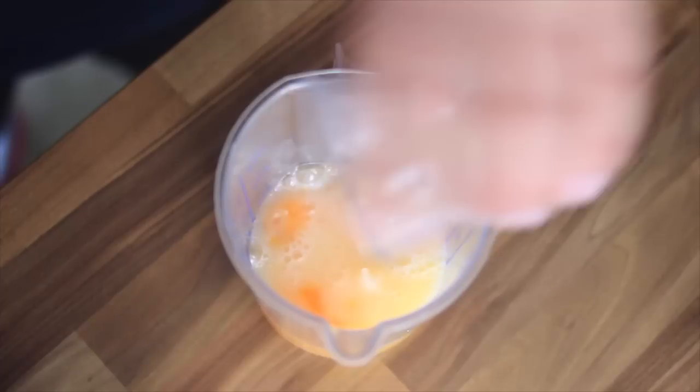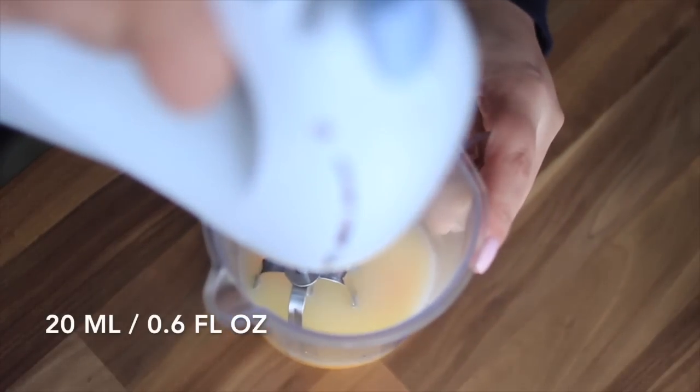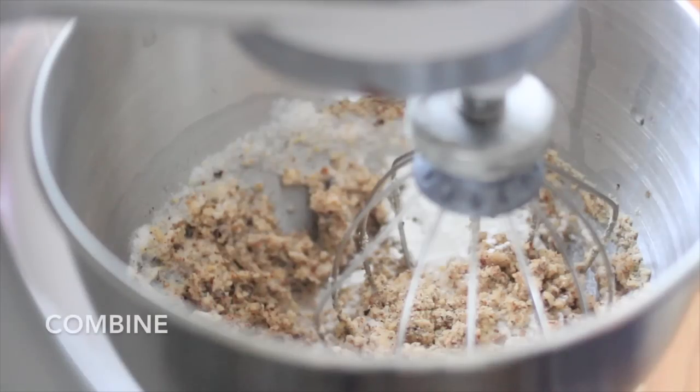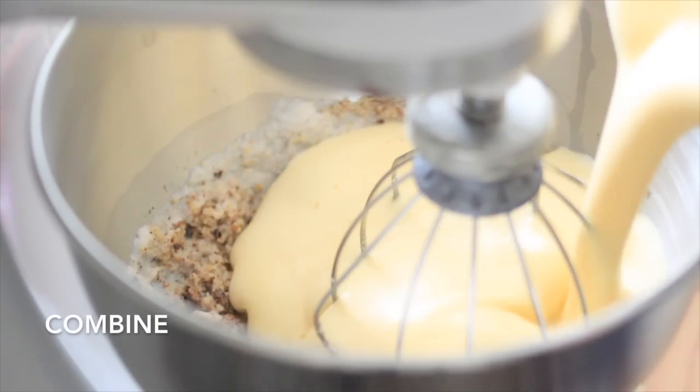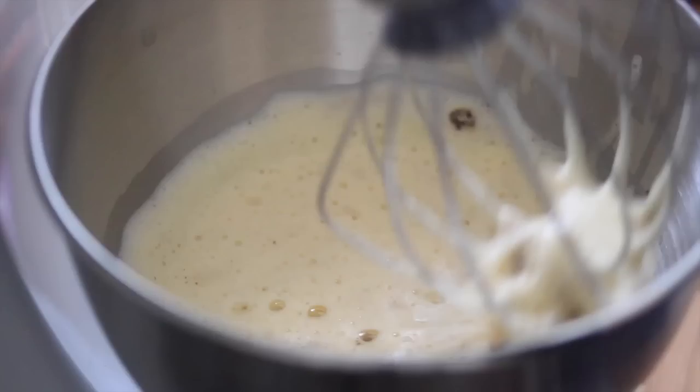Next we add a mini cup, which is about 20 milliliters of lukewarm water, and add it to the yolks. I use an electric hand mixer — we want to give it some volume, and as you can see it's going to triple. Now we're going to add the foamy yolk to the hazelnut mixture; I go with a spatula so it doesn't deflate again.